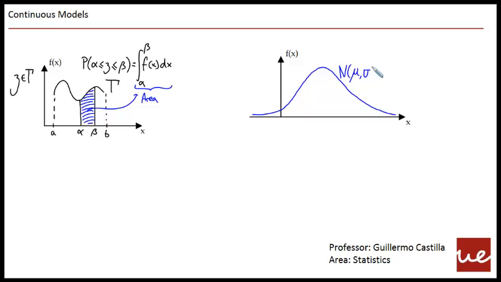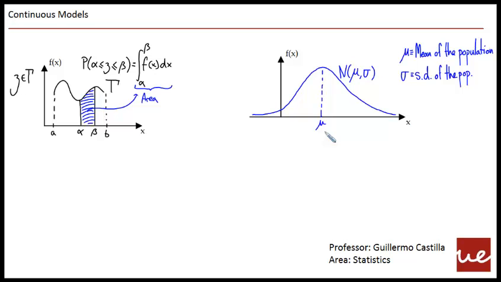We know that most models need a certain variable distribution. In this case, the variable we need to know is mu, which is the mean of the population we're modeling, and sigma, which is the standard deviation of the population we're modeling. Now, the normal distribution is called normal because it's the most normal thing you can find in nature. So, for example, the height of a person, the weight of a certain species of animal, the growth of a tree, all of these naturally distribute through this continuous model known as the normal distribution.